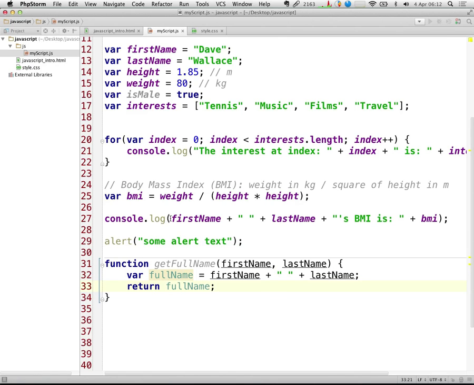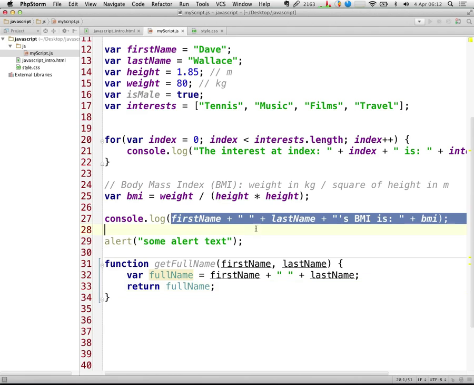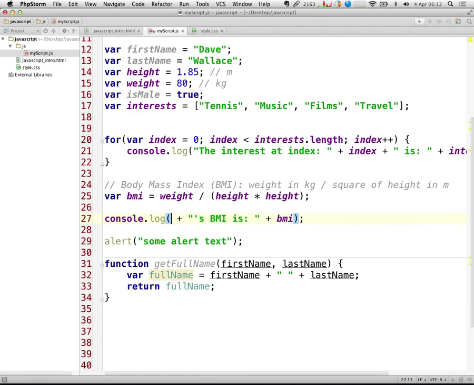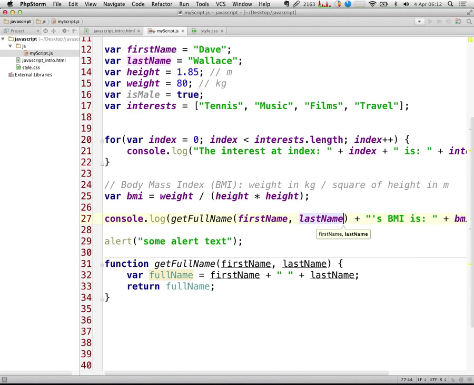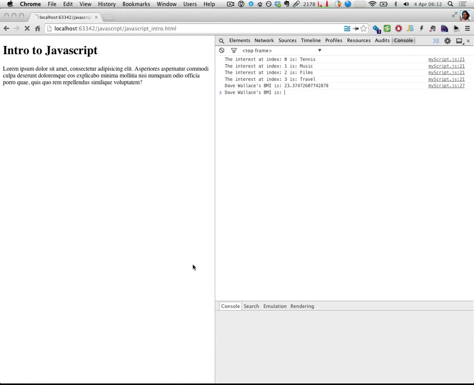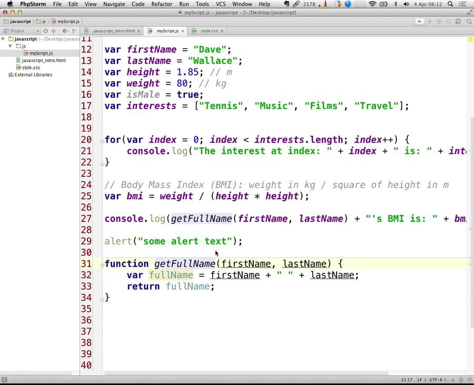So now anytime I want to use the full name, rather than having to type this, I can just go getFullName, firstName, lastName, and this will be replaced with basically the output of this function. Alright, get rid of that alert.